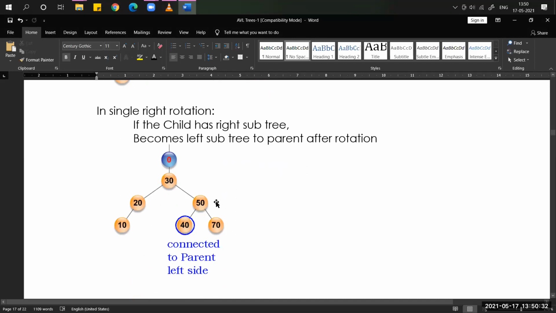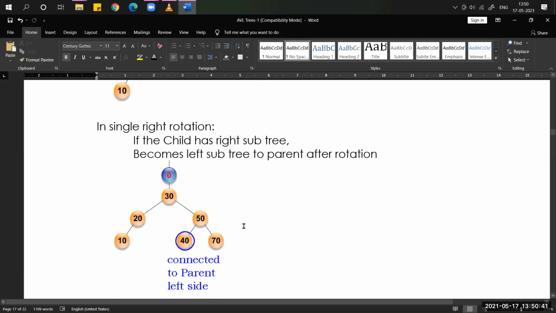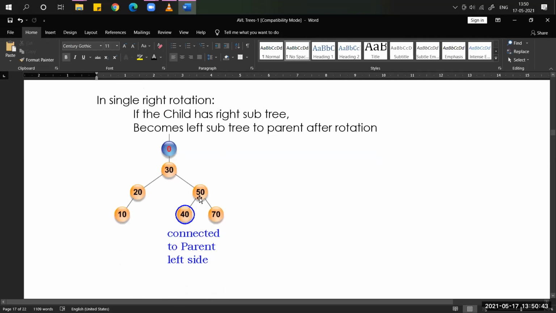At the right side. Even at the right side, where does it have to be placed? It is less than 50, so it acts as the left node of 50.